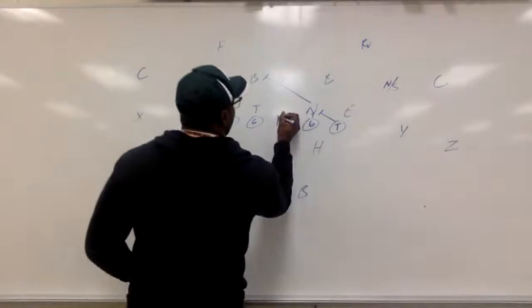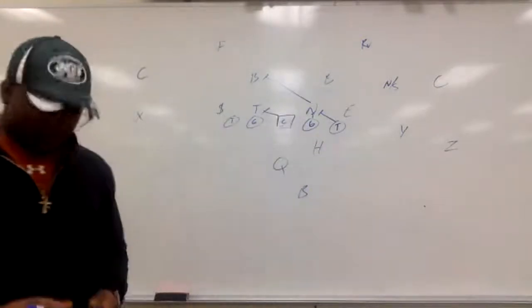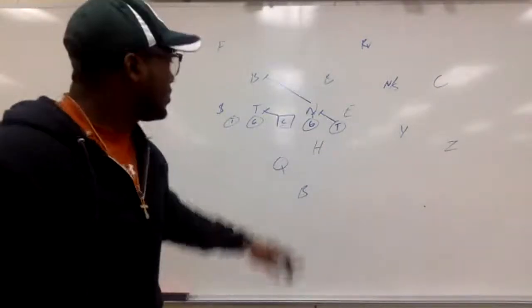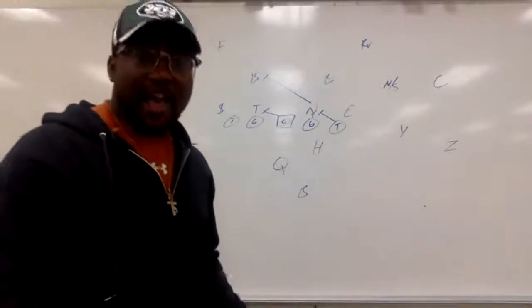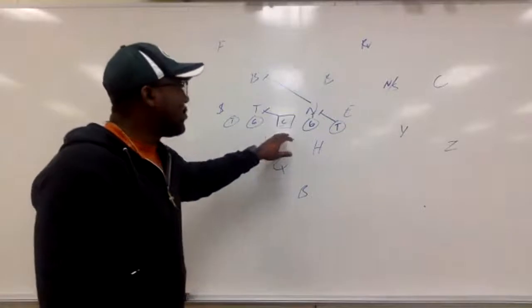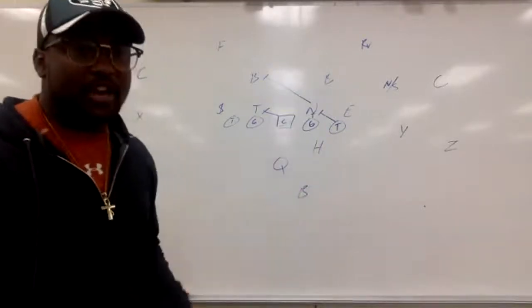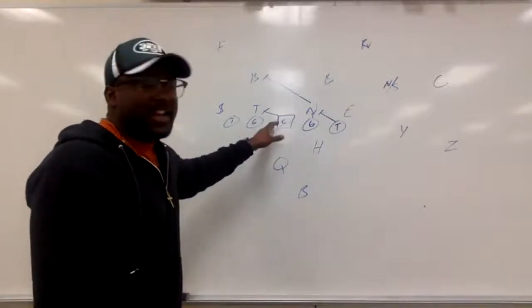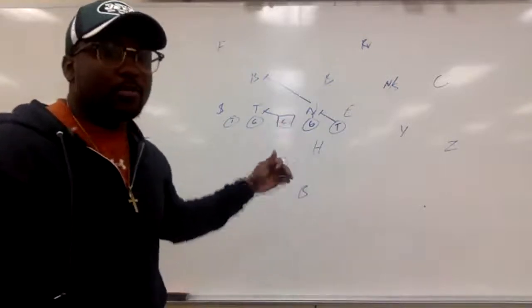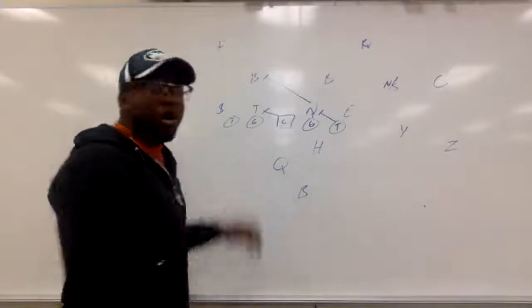Your center's predominant rule is down block. This is the beautiful thing about the center. That's all he's doing, unless you have other tags. Like I said, if you have other tags that maneuver him other ways, that's a different scenario. But for the most part, that's his responsibility. We don't want any A gap flow. We don't want anything to come through the A gap because our guard is the pulling guard.